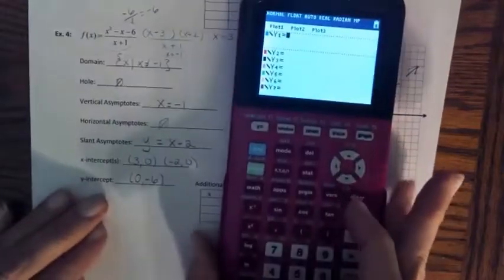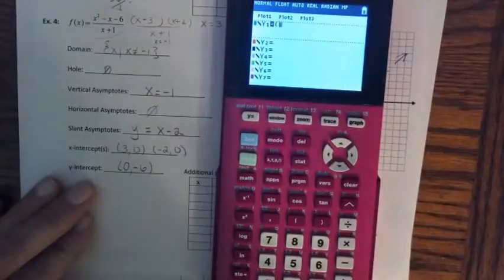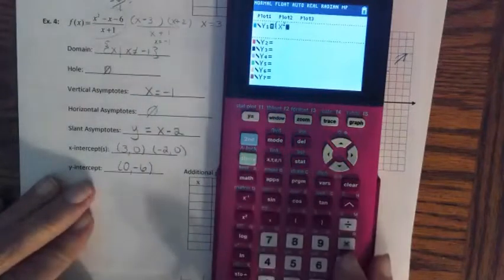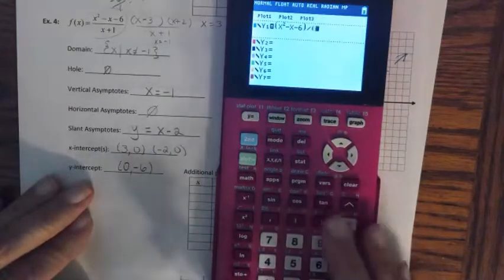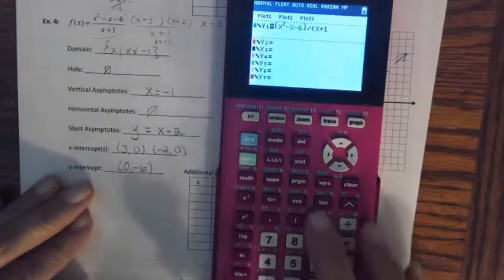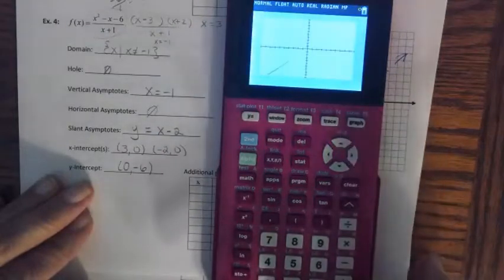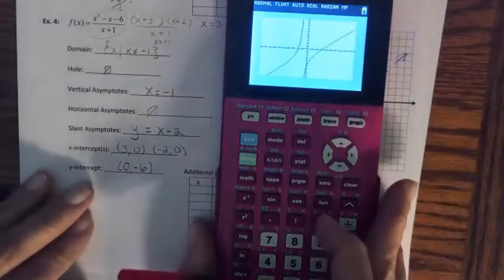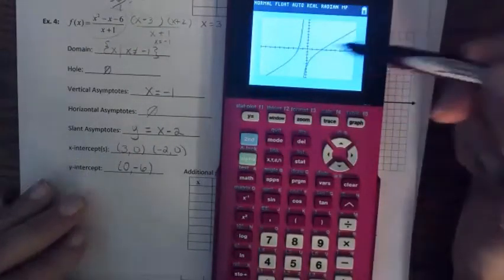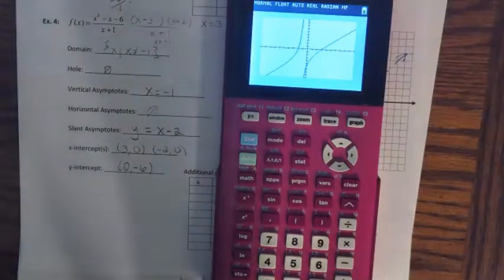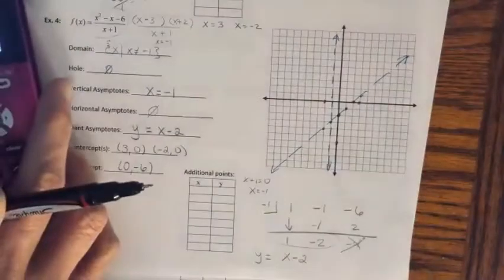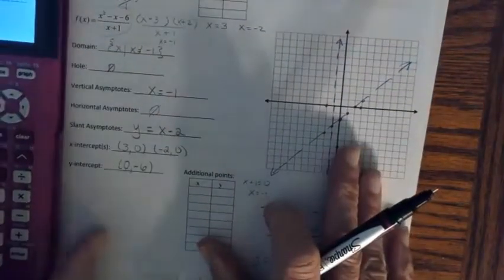So in parentheses, x squared minus x minus 6, parentheses divided by parentheses, x plus 1, graph. So you can kind of see, they don't ever show you your asymptotes. If you have an older calculator, it's going to look like it's showing you asymptotes, but what it's doing is it's connecting the graph to those asymptotes, and weird things will start happening. So just go by the points in your table. That's really important.